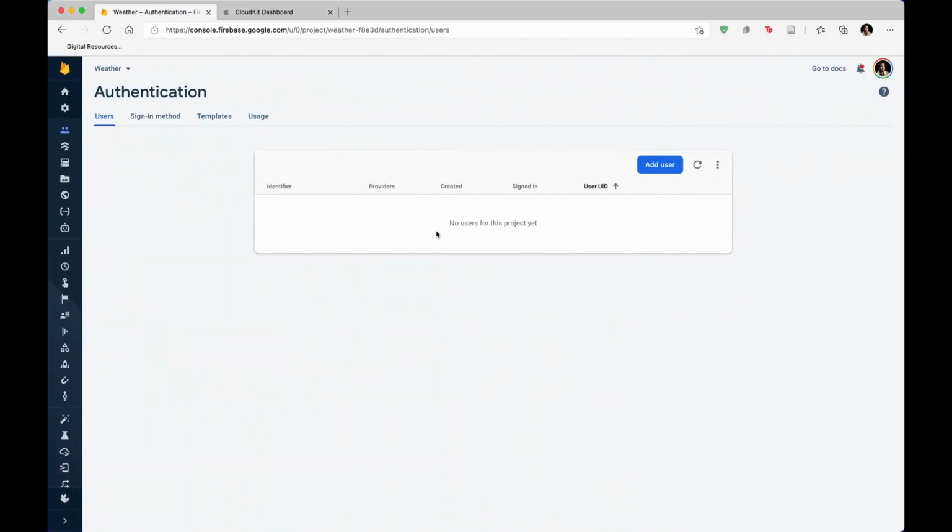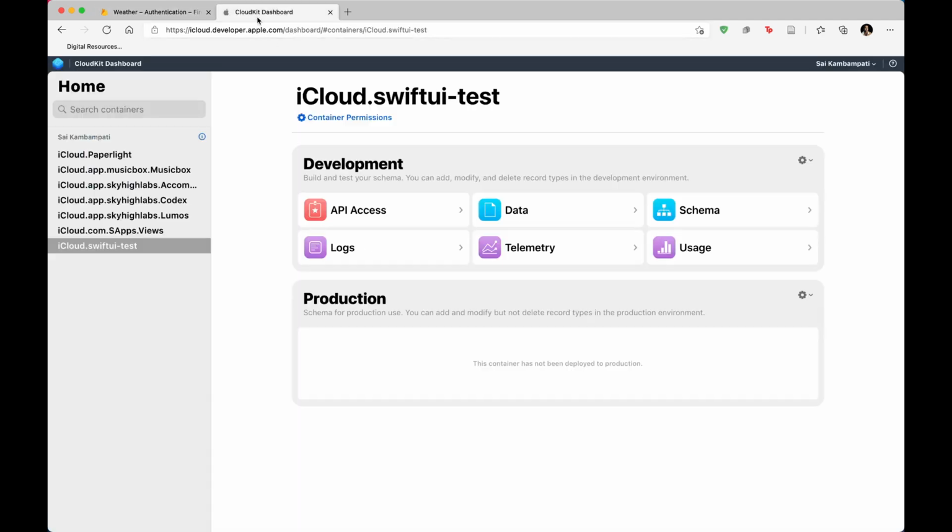If I switch over to this web view over here, we can see that we have the normal Firebase authentication page that normally displays all the user accounts we have. However, in this page, I have the CloudKit dashboard, and this is where we can manage all of the data and data schema that we'll be using inside of our application. If you're new to this page, don't worry. I'll walk you through how you can use CloudKit and Core Data to save some user data and synchronize it to Apple's very own database.